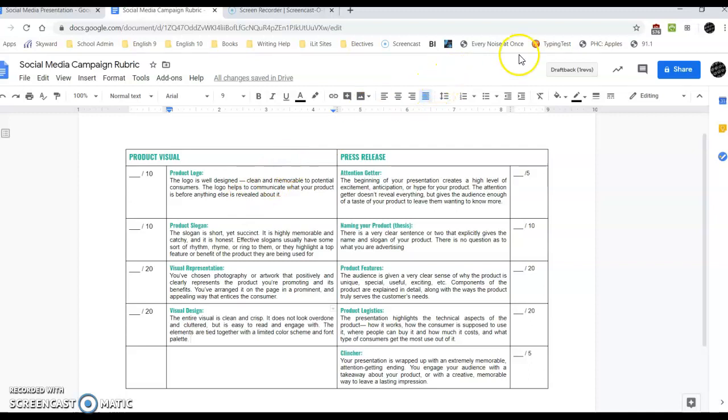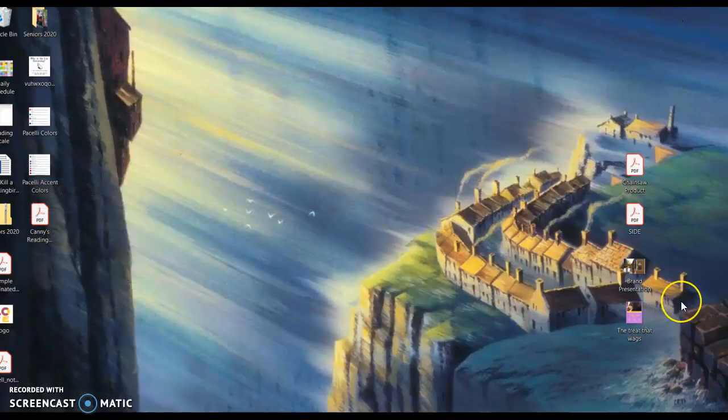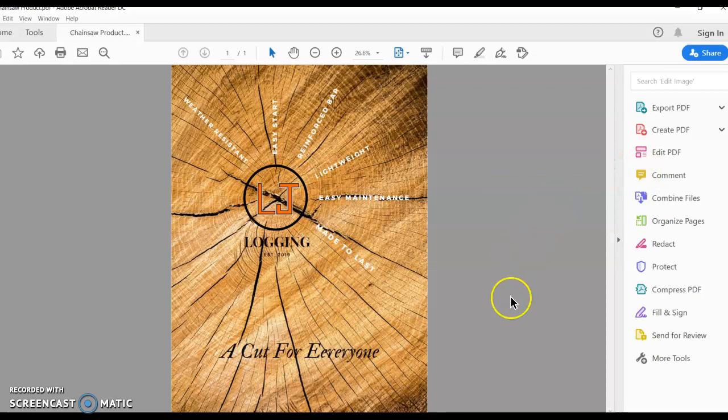All right, so I do have some models for visuals, so I'm going to head over there. And these are from last year, and last year the way I operated this was I had students draw products out of a hat, and they had to find a way to make it work. So it's not exactly something that they wanted to build, but they really just had to be creative in their own way. But I had one student who wanted to market a chainsaw.